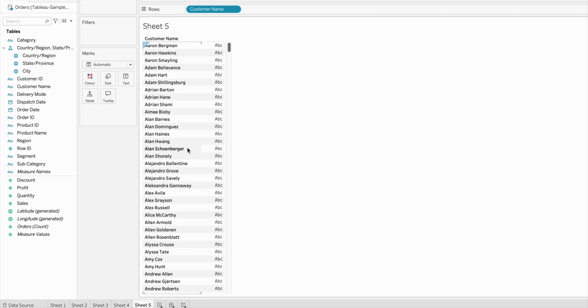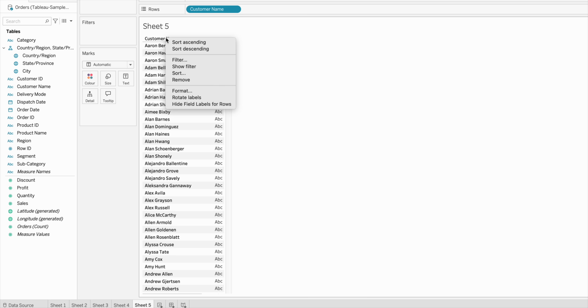And remember, all these blue pills are discrete categorical data or dimensions. It could be a measure but a discrete value as well. So if I decide to right click on this, you would only see the option format or show header option.